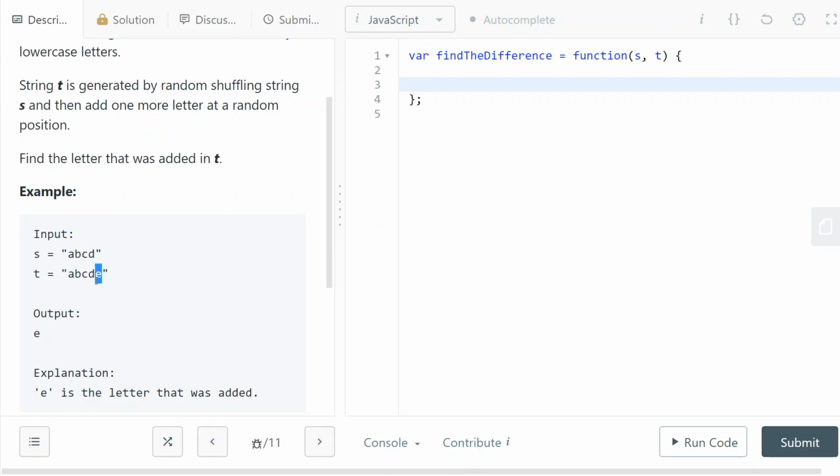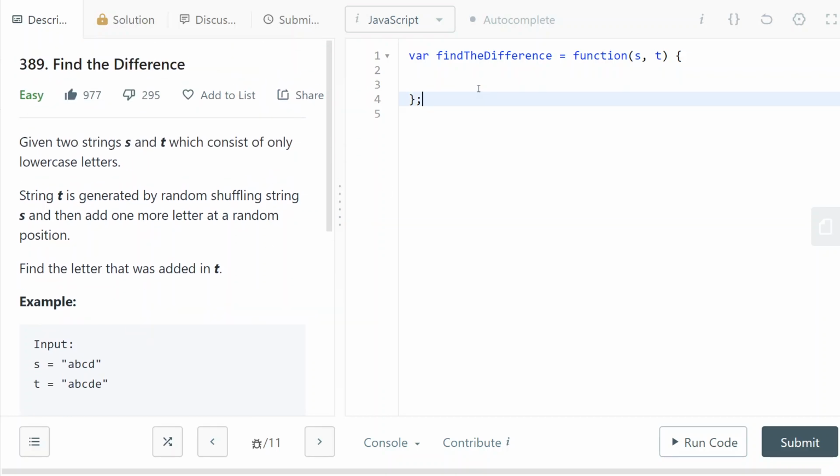Then when we XOR the last letter that was added, which is there an odd amount of times, what's going to remain is the character code of that letter. So yeah, that's what we're going to do.